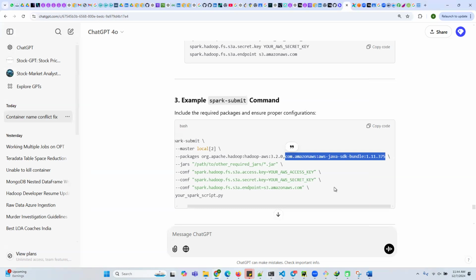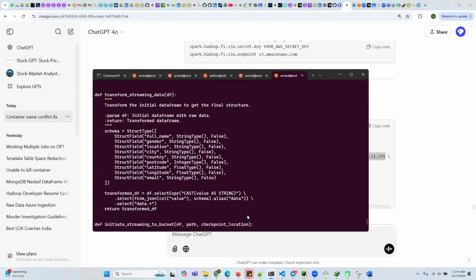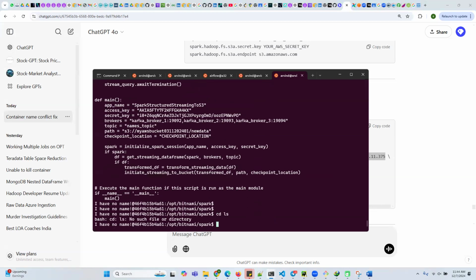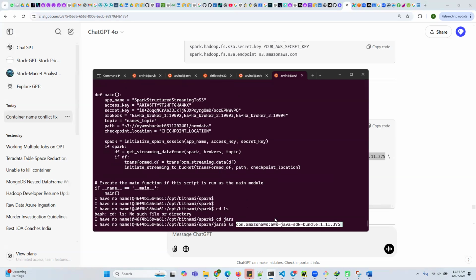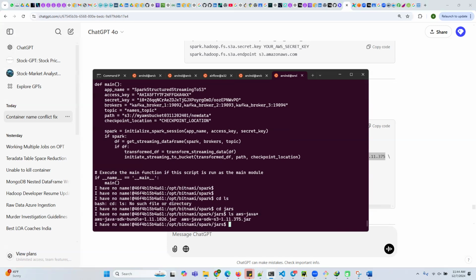This jar is missing. Okay, this jar is there. AWS Java SDK bundle 1.11.375.